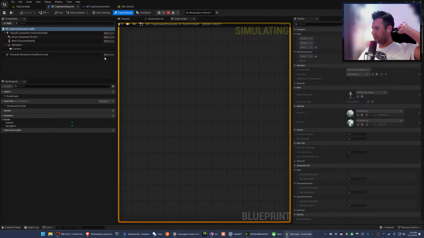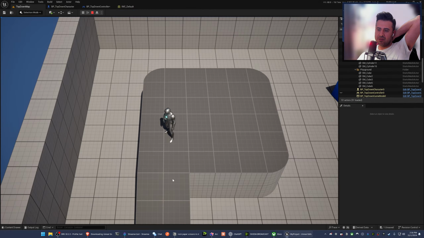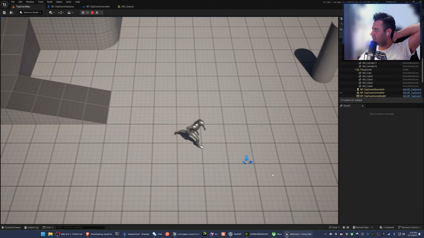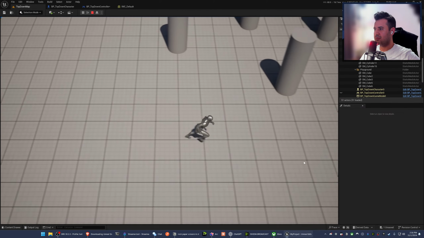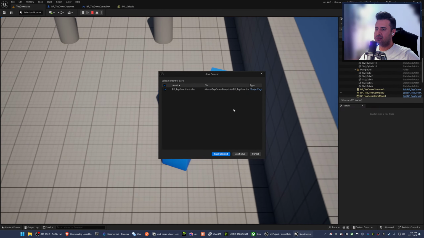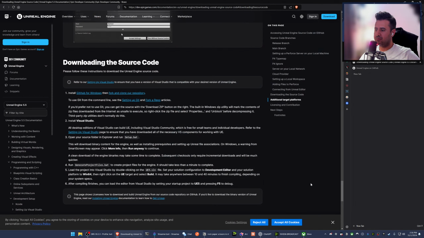Anyway, this is running on 120 FPS when I first opened it, and so far I couldn't find anywhere to change that default value.